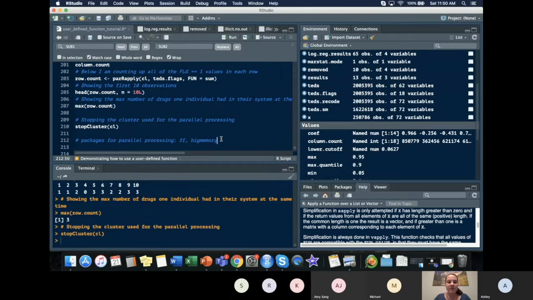I believe k-nearest neighbors is in Big Memory. And another one that we used today was parallel. That's a really great one as well. So those are the main ones that I've used. FF is the most useful for database work. Parallel has a lot of really useful things. So if you, like many other data scientists, work with large data sets, I would recommend trying to use these because it would be really helpful to you.